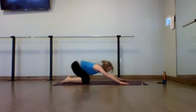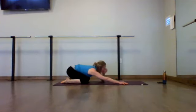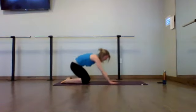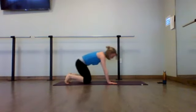Stretch that out. Release through your whole back body. Take a big breath in. And a big breath out. Awesome. All right, go ahead and take your time. You can stay here if you need to, of course. Otherwise, you're gonna just make your way to your forward fold.